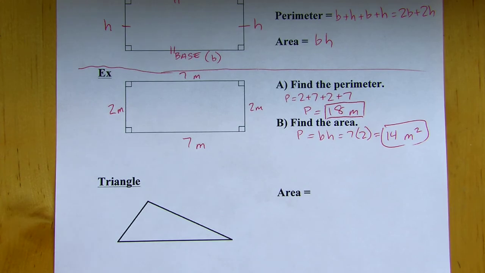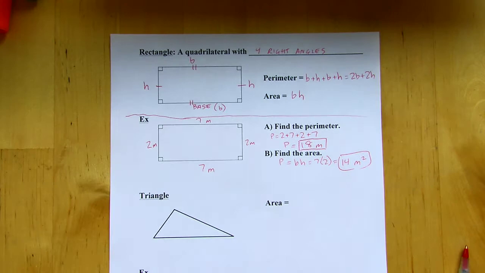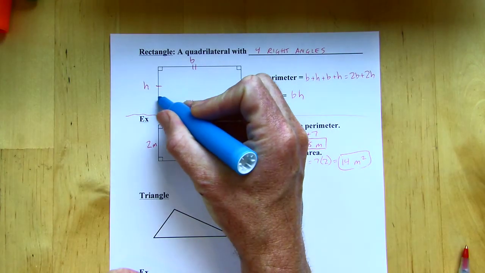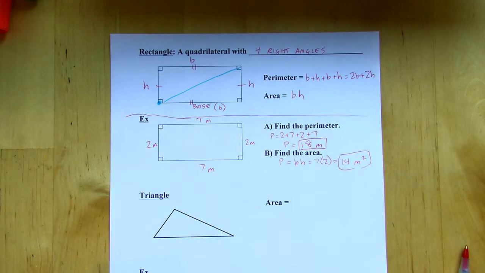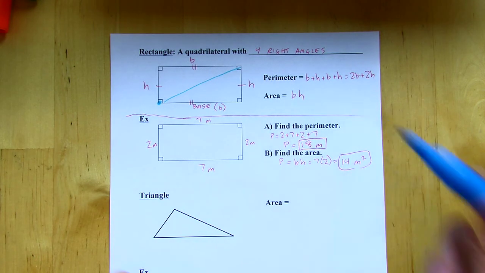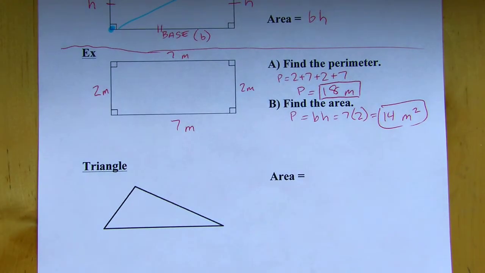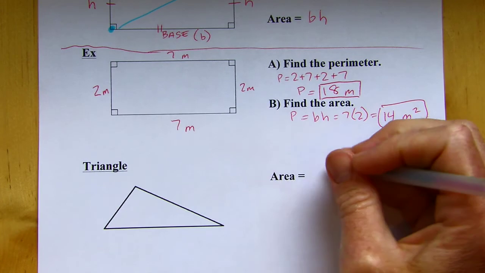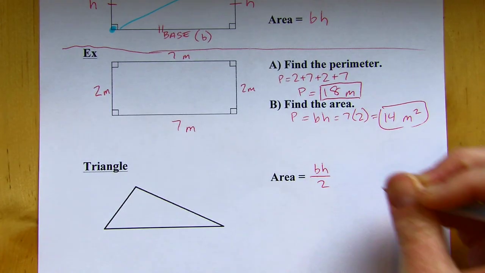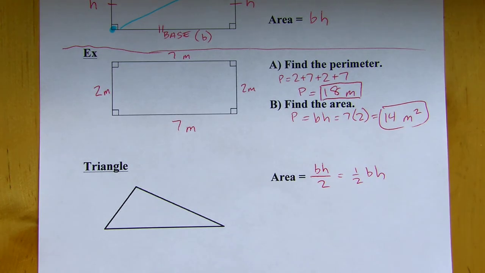So the reason I started with a rectangle is because, well, let me go back up to my picture here. If you cut a rectangle in half, like that, hey, you got 2 triangles. Okay, so if you know the area formula for a rectangle, you can just divide it in half to get the area formula for a triangle. Okay, so the area formula, you can write it like base times height divided by 2, or 1/2 base times height, whatever you prefer, it doesn't really matter. Dividing by 2 or multiplying by 1/2 will give you the same results.